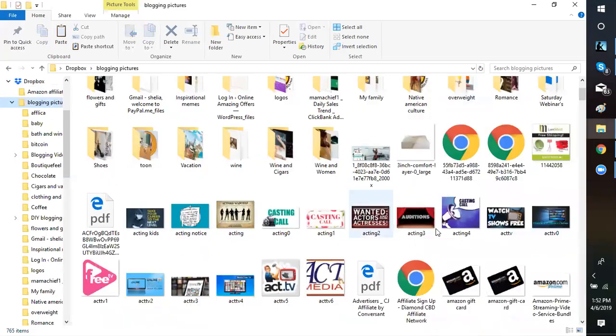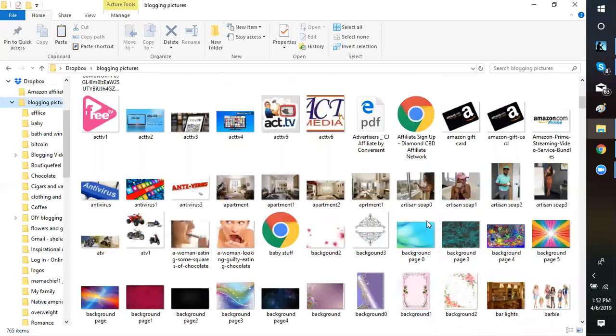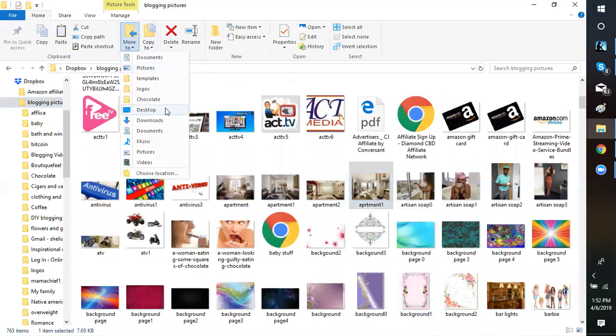So the other thing, let's see if I'm right. I'm pretty sure this is it. If I want it to move to here, it will ask me where I want to move it to. That's what I was looking for. I don't want it to move to templates.